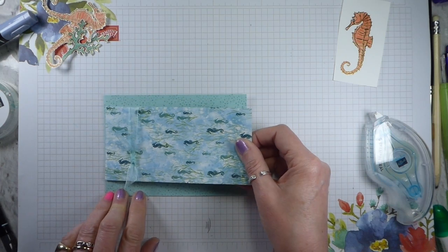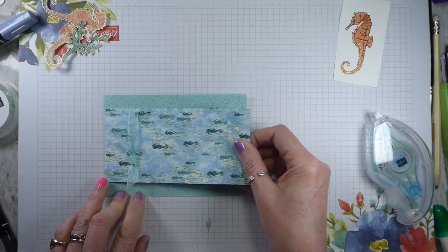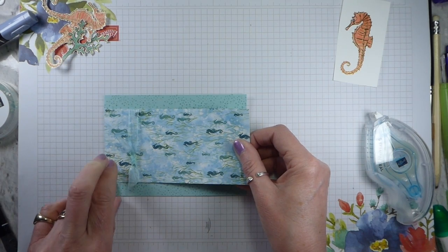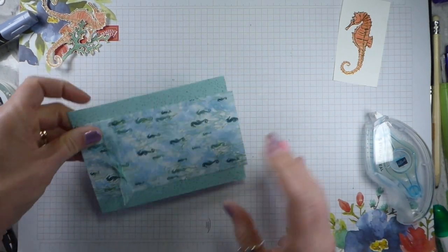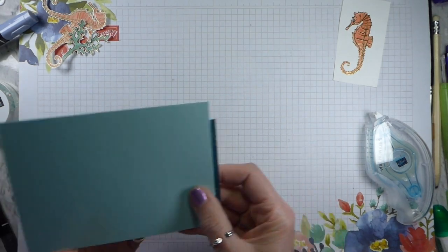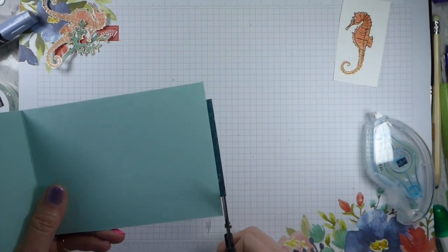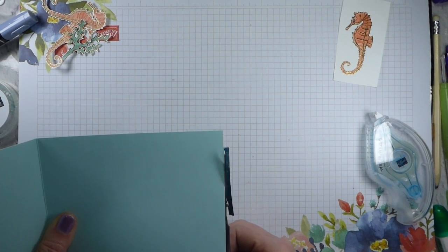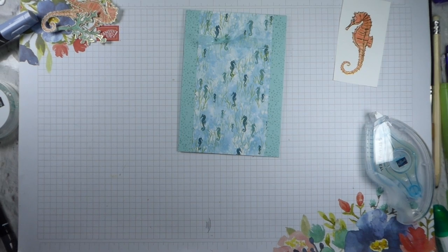Okay, so I want the middle. All I've done with this paper is cut it in half, so this is 3 inches wide. So whether you are in North America or in a country that uses International A4, all you're going to do is cut your paper in half and then stick it down and trim to length, so it's not a great hassle. Like that. So as I say, it's a one measure job.